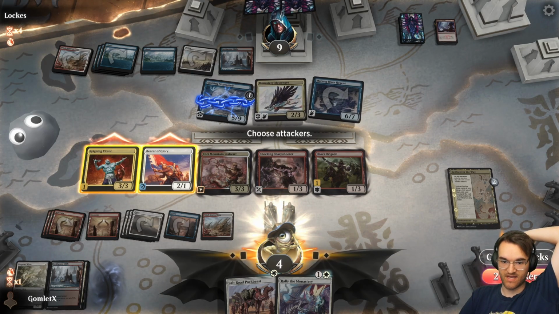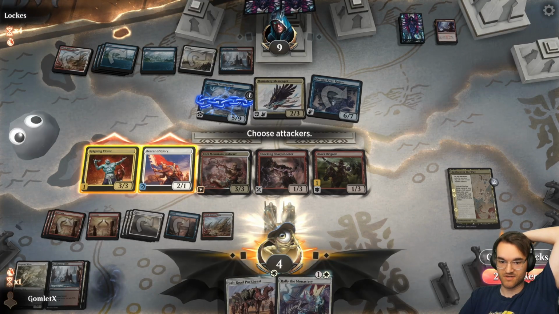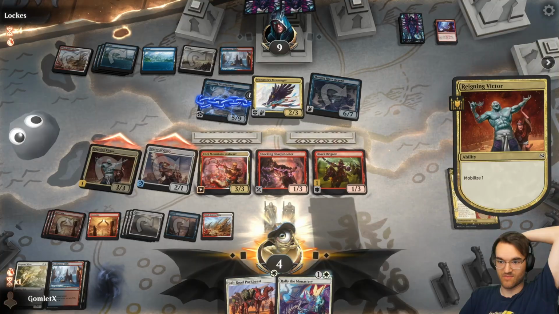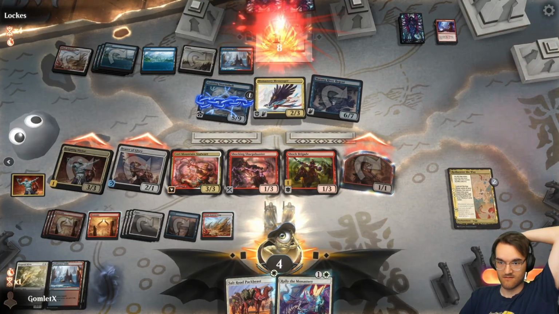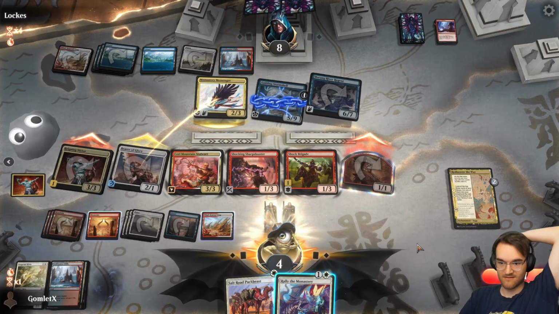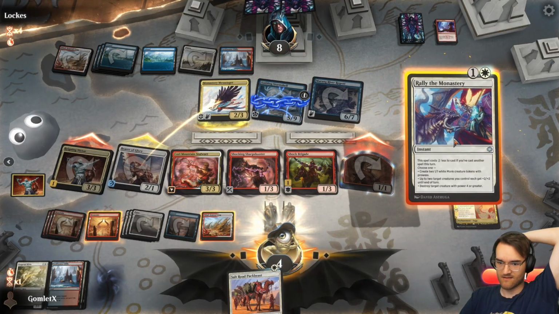I get another ping damage. I rally the River Regent. Or if they don't block here, I rally them to death. Hold up, he's cooking. 1, 2, 3, 4, 5, 6, 7, 8.